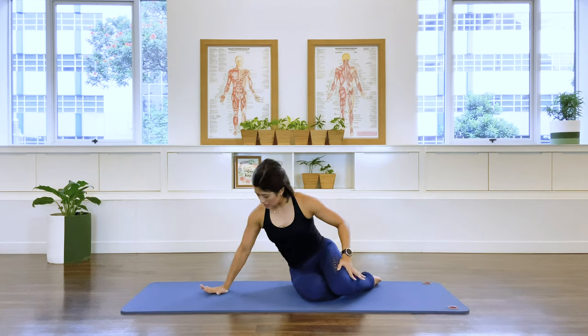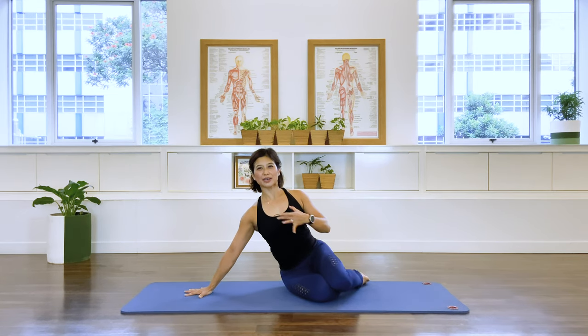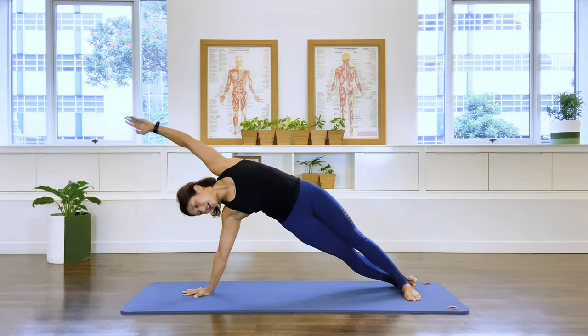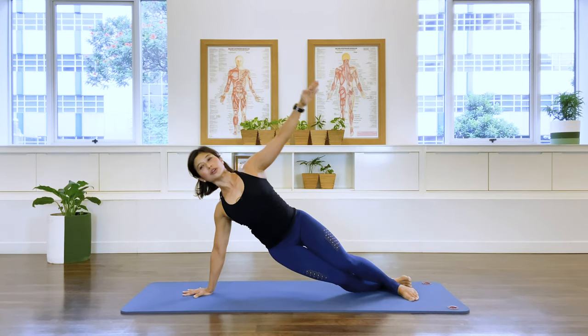Coming up for the side bend position, open up the chest. Connect the lats, connect the arms. We go. Stretch the legs away. Lift the arm and over. Side bend. And then we go down.